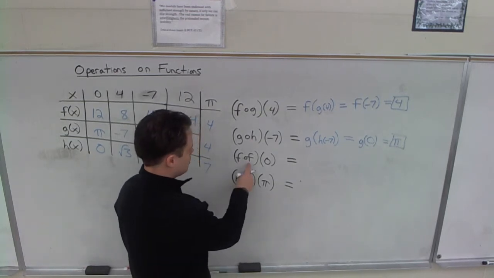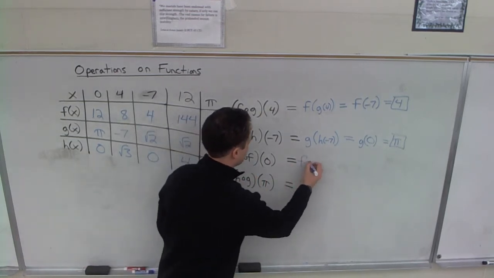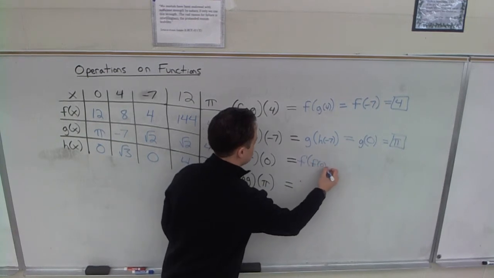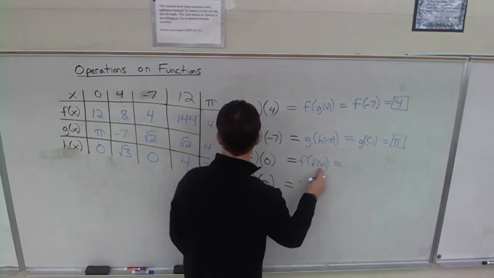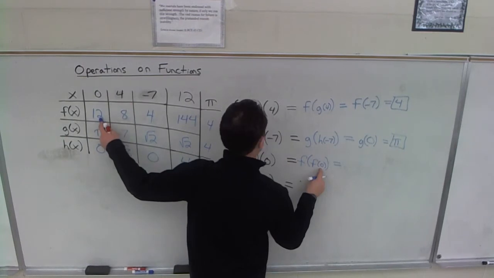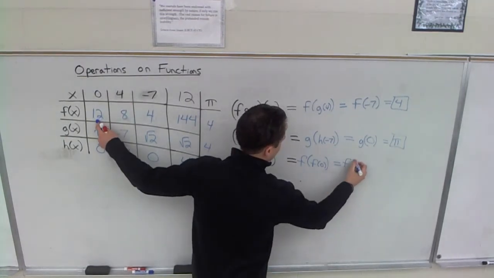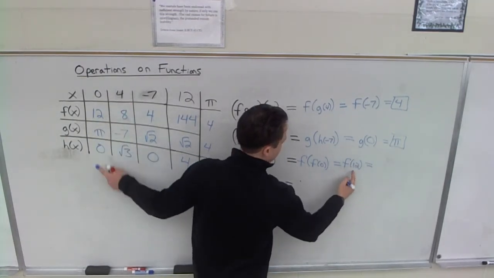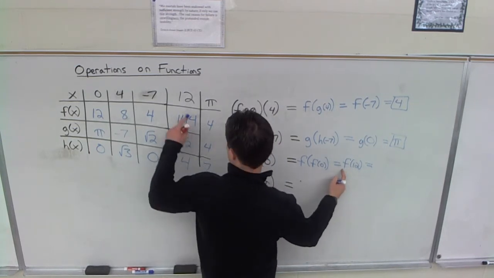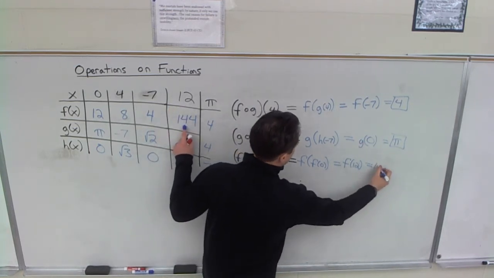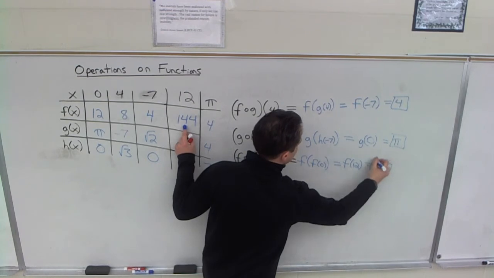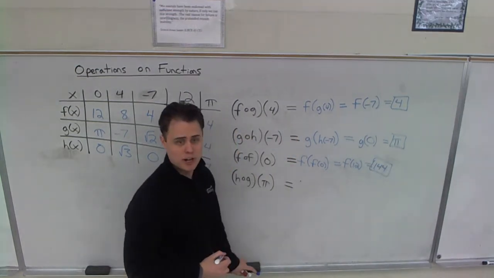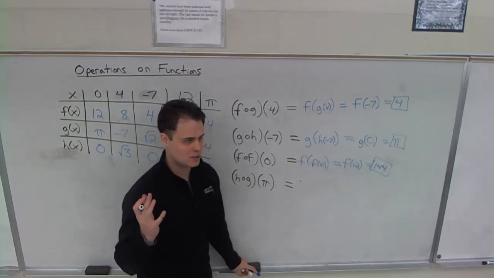So if I put 0 into f and then put it in again, let's see what happens. Well, you still get 0. Well, I put it into f the first time, and for this f I get 12. Another f might be totally different. Now I'm putting 12 into f. So I get 144. So maybe f has something to do with squaring. Maybe it's a parabola. I don't know. It's behind the scenes. I can't see it.